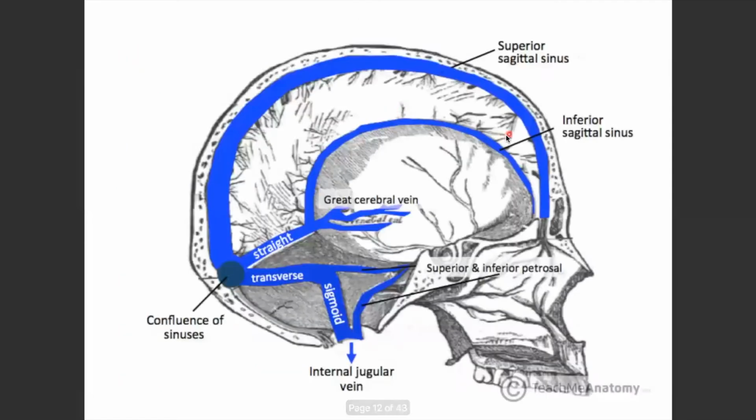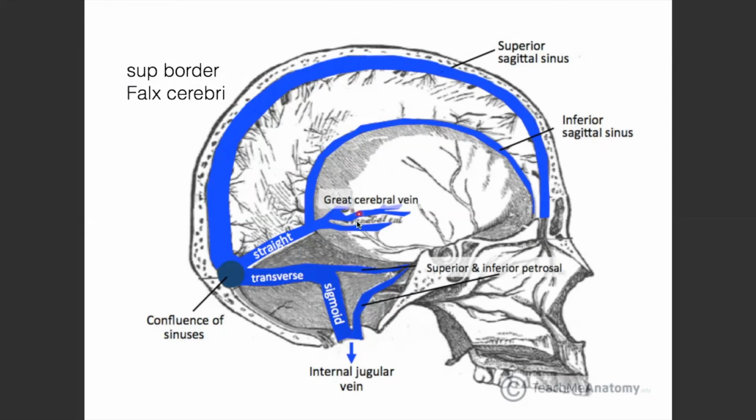تمام؟ يعني عندنا a superior sagittal sinus, which is this big one. شايفين معاي؟ superior sagittal sinus قاعدة في superior border of falx cerebri. So it's on the superior border of falx cerebri. قاعدة هنا. طيب في تاني inferior sagittal sinus, which is on the inferior border of a falx cerebri.